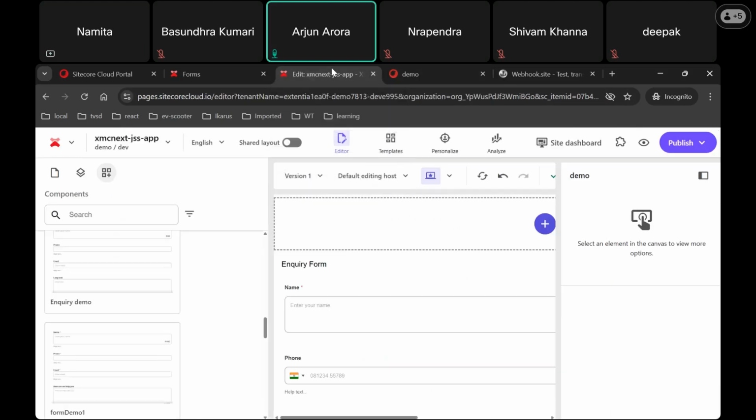Okay, thank you. We have some questions in the chat. One is from Sunil Sharma. The question is, does this form function like Sitecore form, or are there any specific differences in terms of sending data to a third party app, etc.?